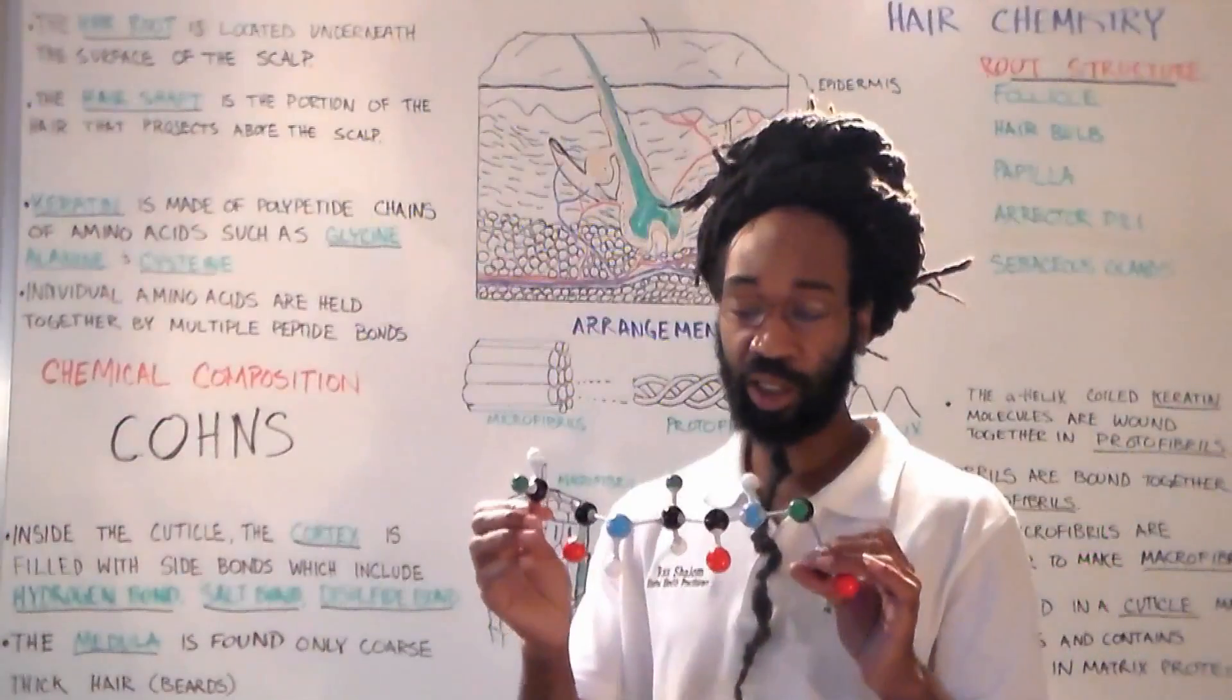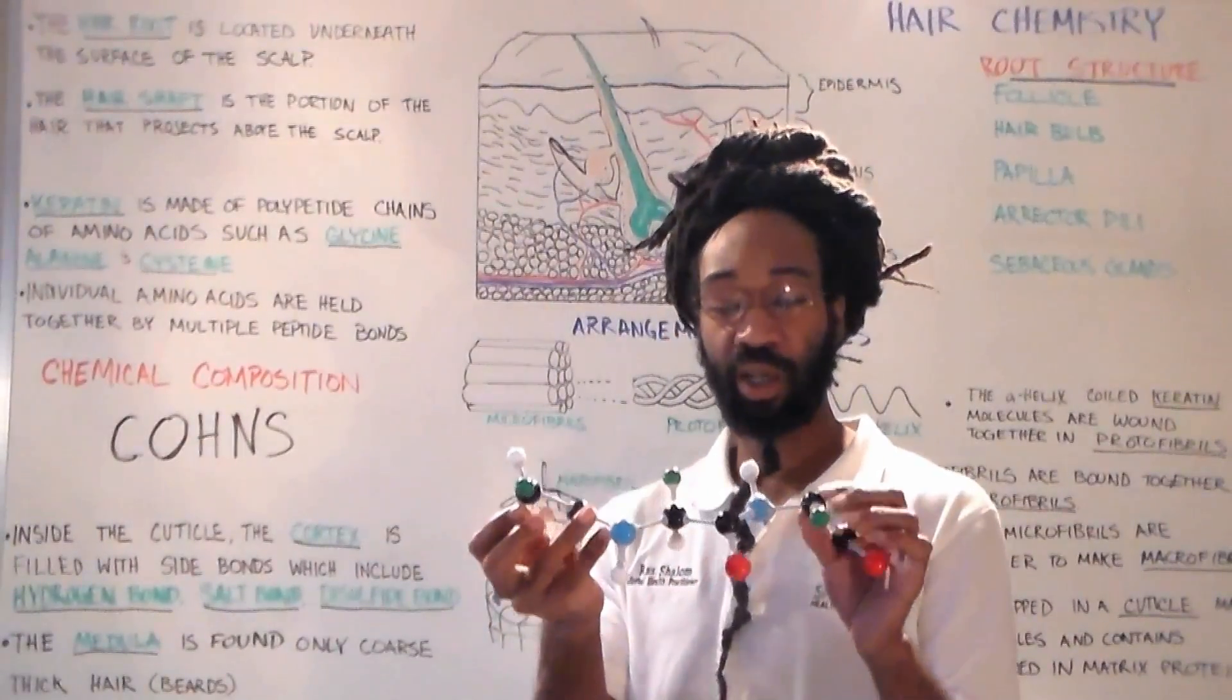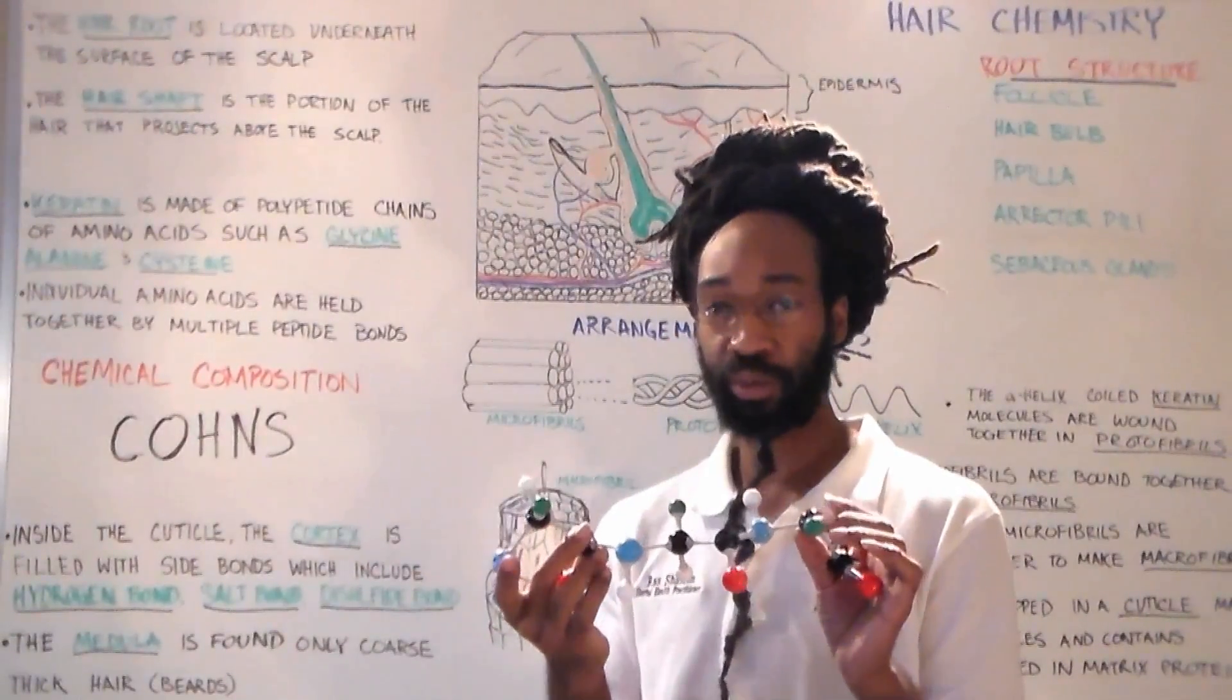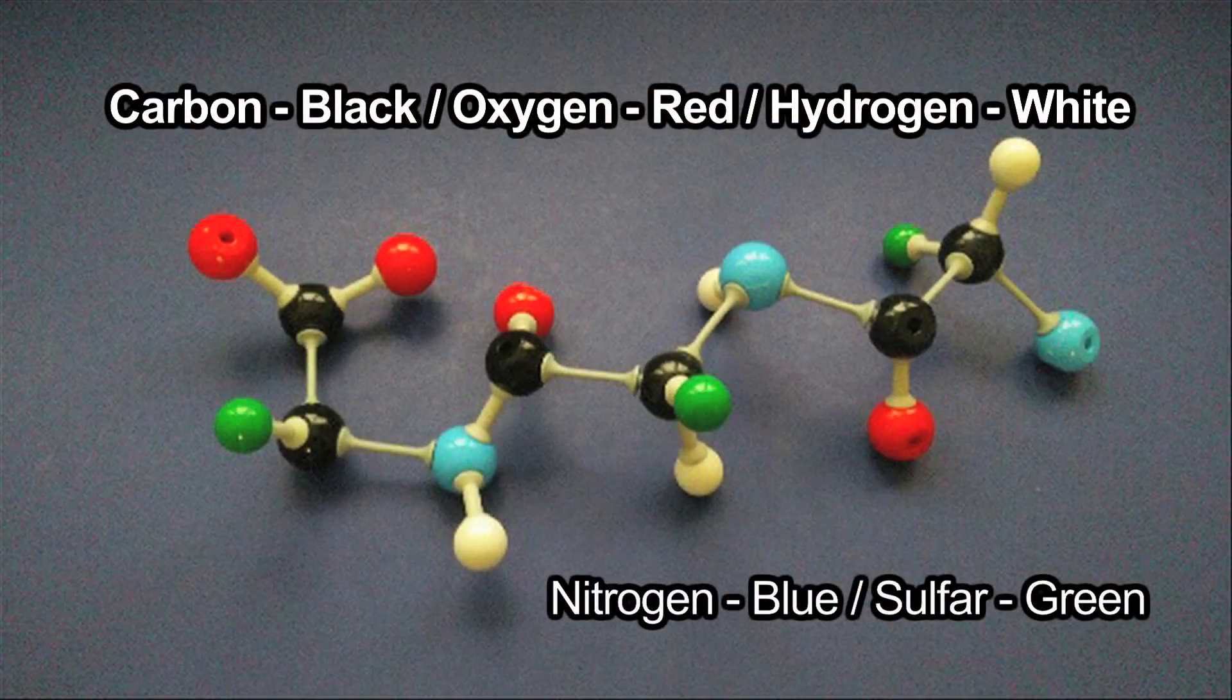It is basically carbon, oxygen, something living cells have to have amino groups and a carboxyl group. We're gonna go over the chemical composition and the way that we can remember it is to always say COHNS. We can look at this molecular model structure that I built for you guys to see that it is carbon which is 51% of this hair structure. This is the molecular structure for hair: carbon, oxygen represented by the red, hydrogen represented by the white and that is around about 6%, and the nitrogen represented by the blue and the sulfur is the green that we see inside of this hair.